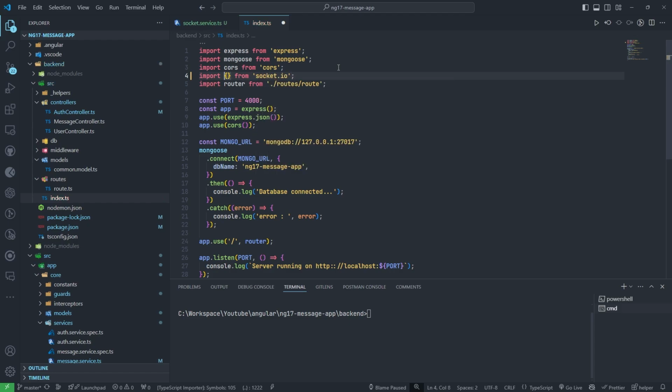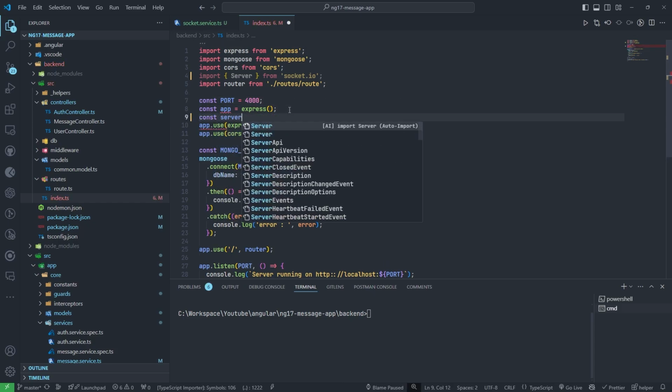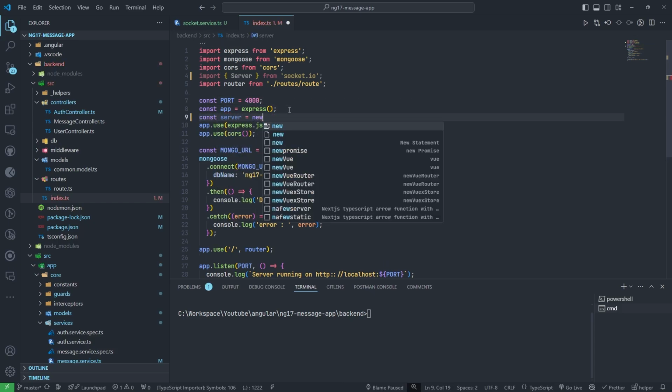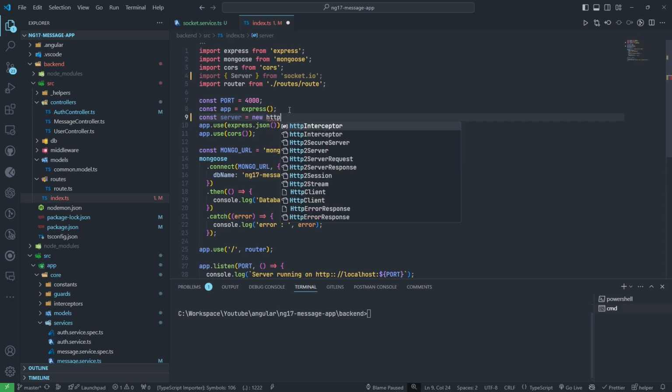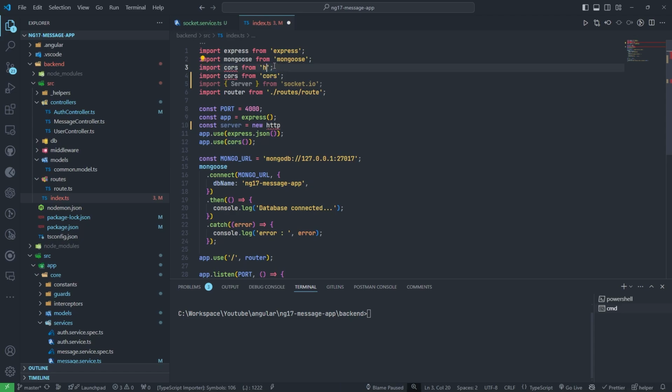Okay, this is fine, the Server, and we need to create the server here. So after the app, I will add const server = new http, but http also we need to import.